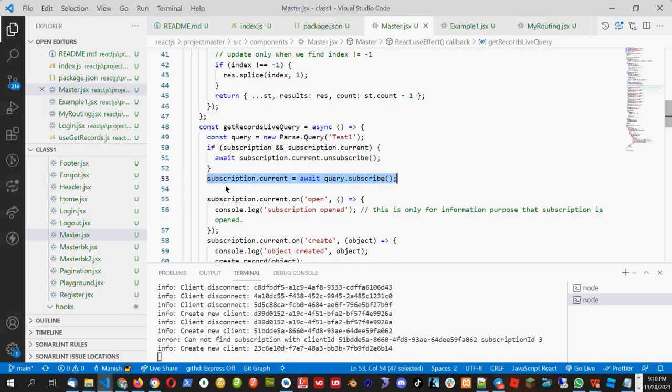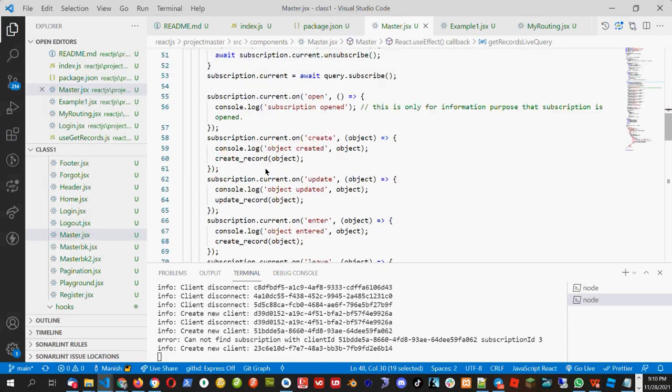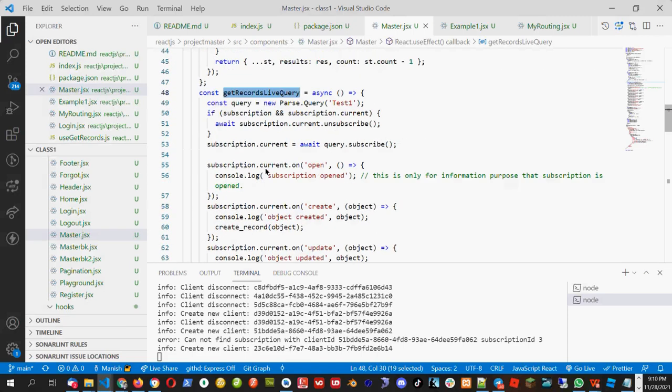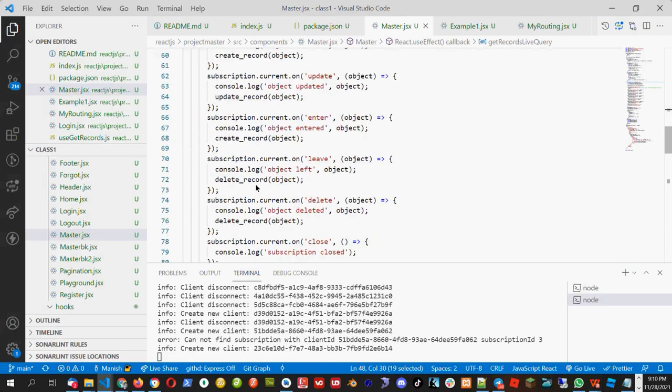And once you understand it and do it multiple times, and we will be doing some 10-15 projects on this live subscription, it will become easier and easier once we do it a second time, third time, and fourth time. The first time it's very new to you, so you will feel a little awkward, but after 10-15 times you will feel a little better.